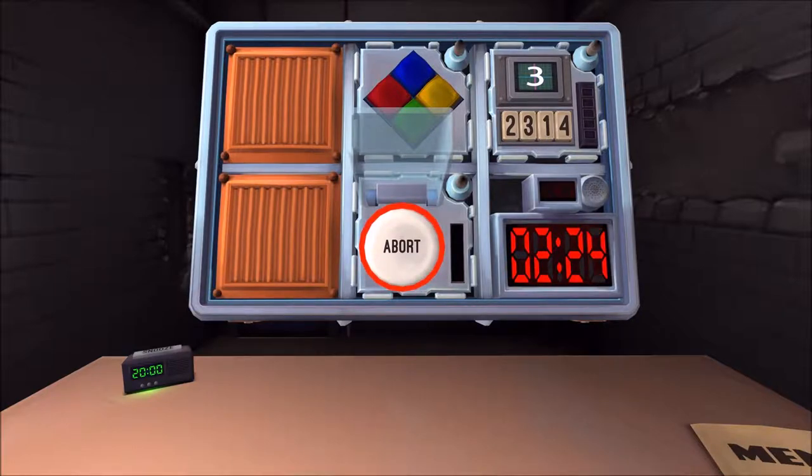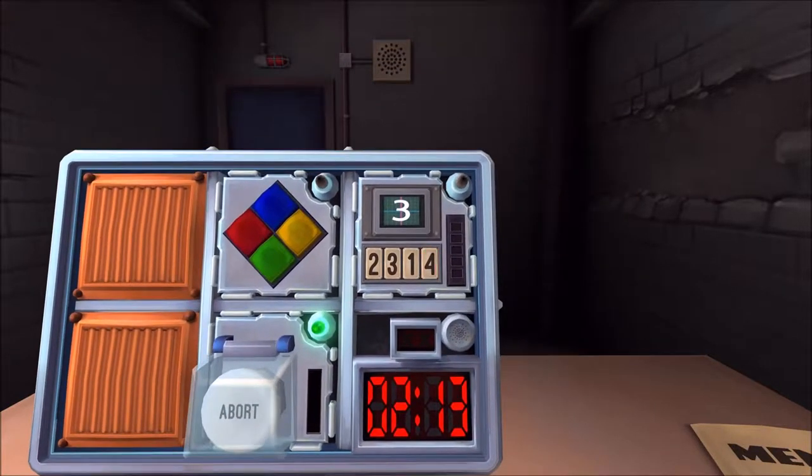Okay. Hold the button down. Yellow. Release when the countdown timer has a 5. 6. 5. Done. Alright, on the subject of memory.